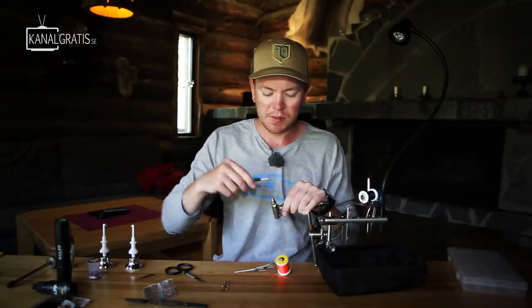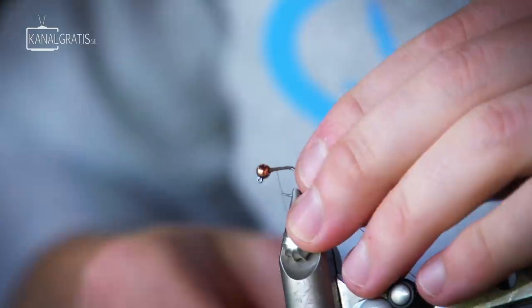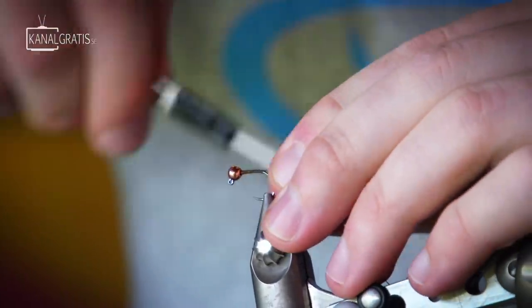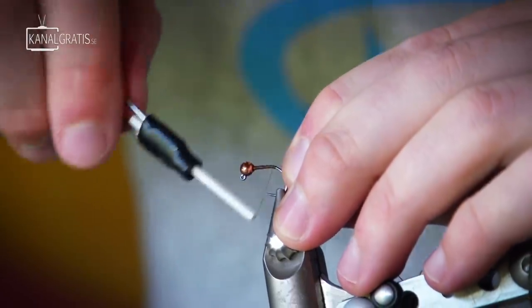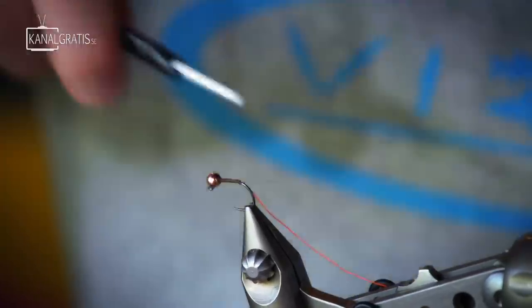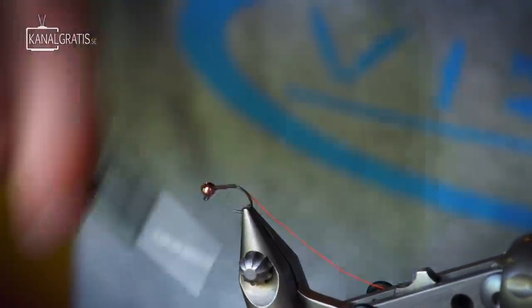So now I'm just going backwards again with the thread, all the way back to the tail. So I'm just stopping where I want it. Now I think the tail looks good. Just some extra thread, just to secure it more.